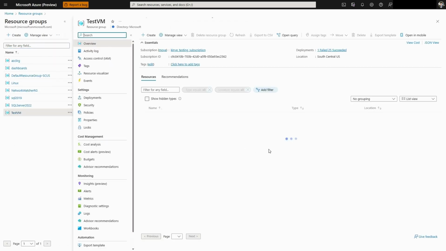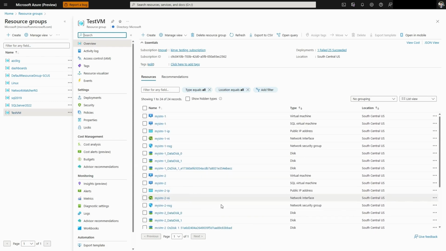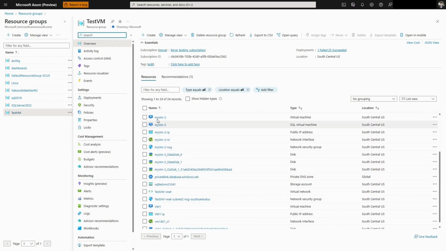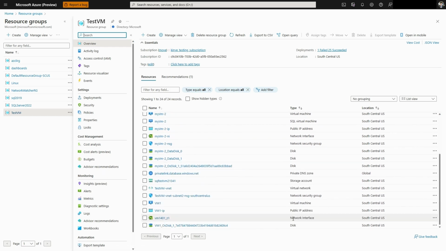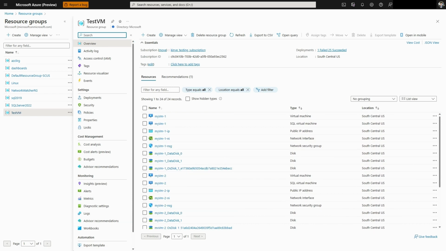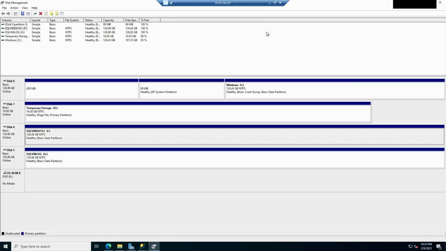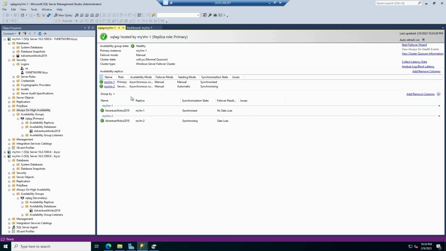I'm going to go back into my resource group here. What it does is create all the infrastructure for me, and it configures it for all my virtual machines. And it's pretty neat. One tip is for the NSG, if you are using a public endpoint, public IP, you will have to add or change the NSG. Currently it's going to be deny all, but that's not a big deal. And once that is created, here's what it looks like. Here's my virtual machine, all created.